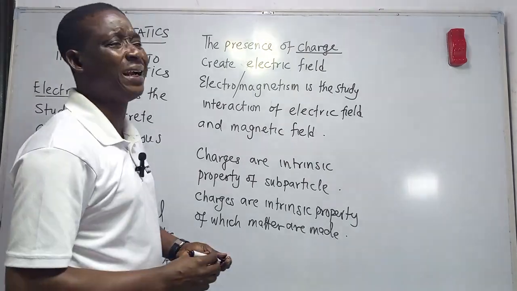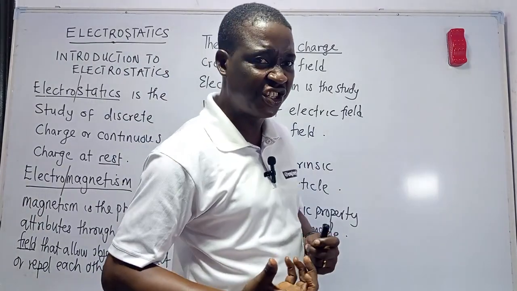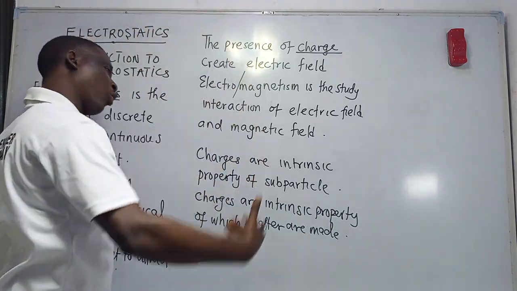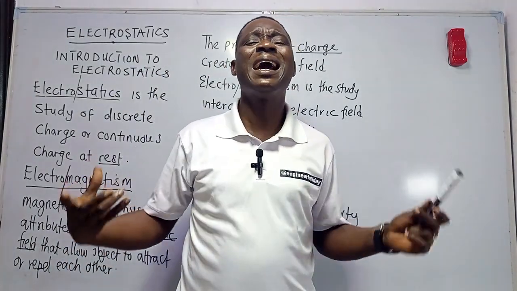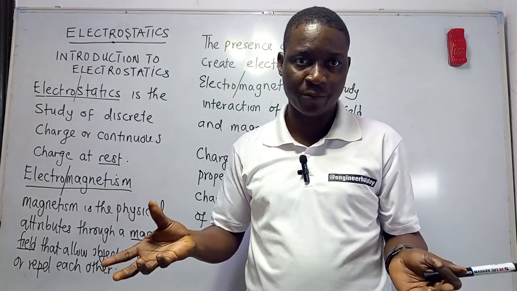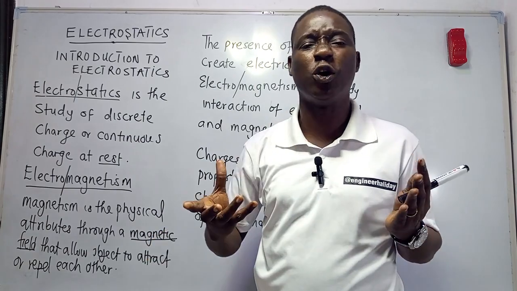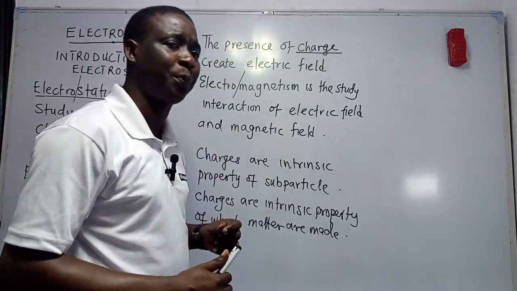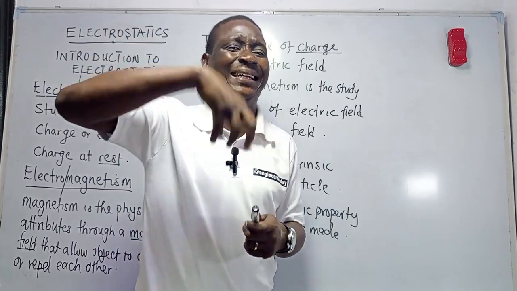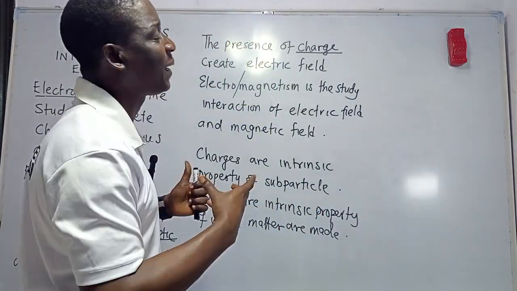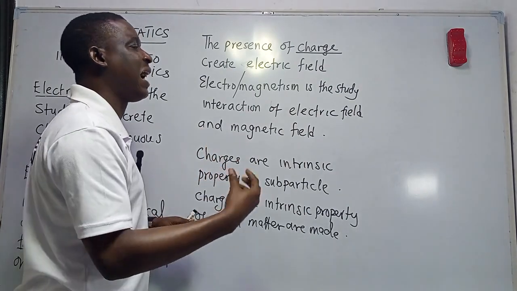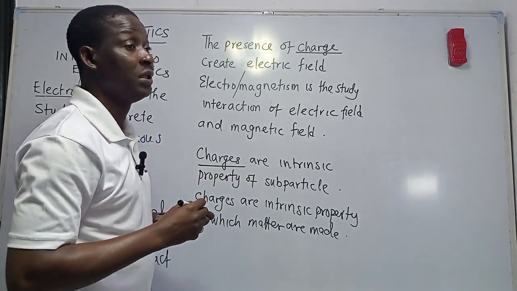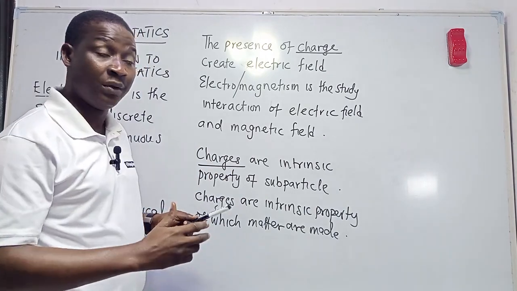When we talk about intrinsic property, we also have extrinsic property. Extrinsic properties come from the outer part, meaning external influence decides the property of a particular material or system. While an intrinsic property is determined internally. So the properties of charges are determined internally, and that's why charges are very wide in terms of studying them in physics.